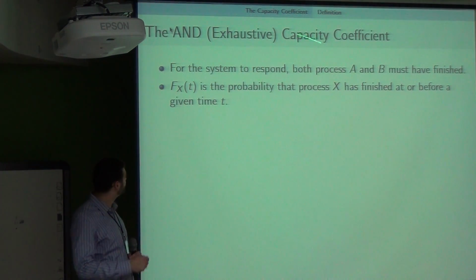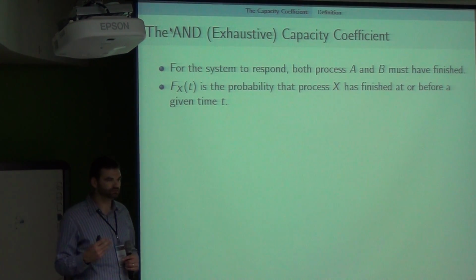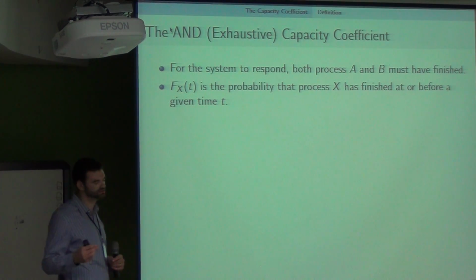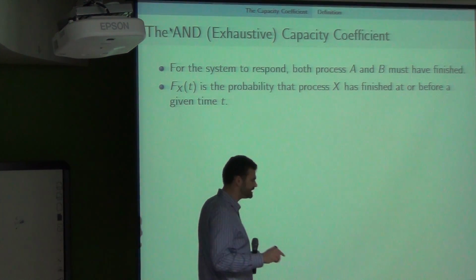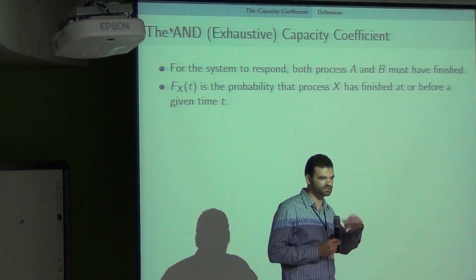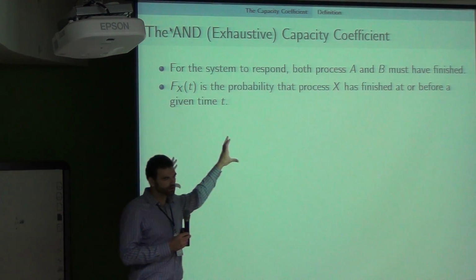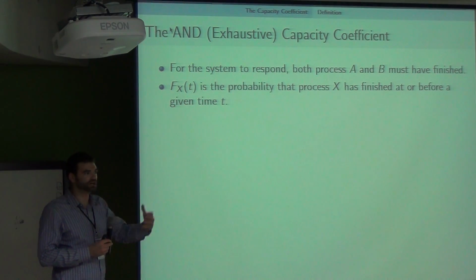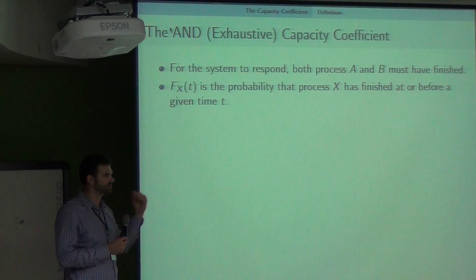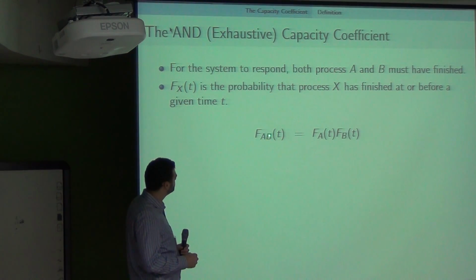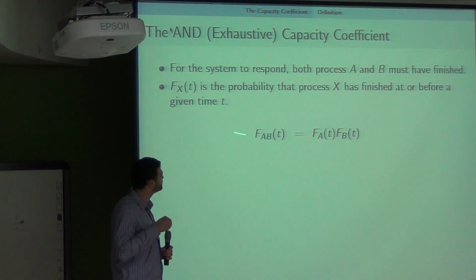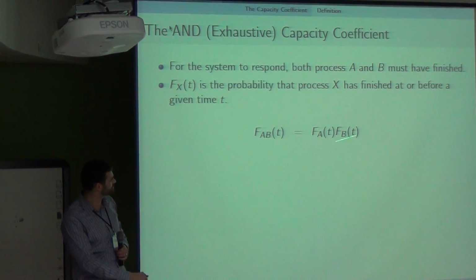Okay. So the capacity coefficient, I introduced it sort of at this same level of depth yesterday, but I'll quickly scan through again. You've got an exhaustive condition, so if I tell you, for instance, only say yes if both the top half and the bottom half of the face belong to the character John, then you need to check both top and bottom half of the face. So it's an exhaustive task. You have to check both parts. The idea then for you to have completed processing on the two parts together, you have to be finished on both parts together. So using the assumptions of that, use the baseline model, we can just set up this equation.